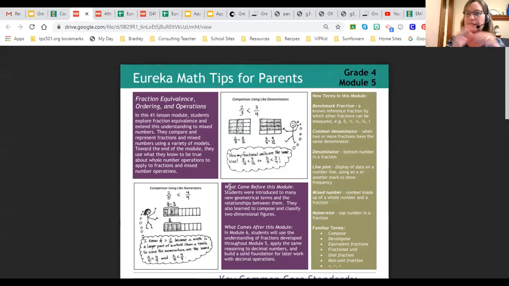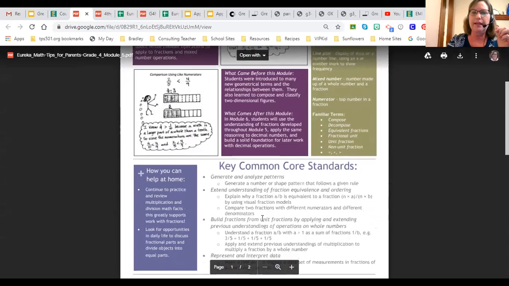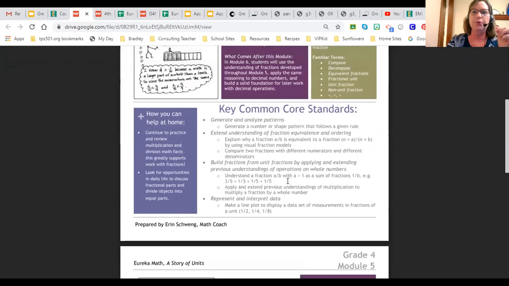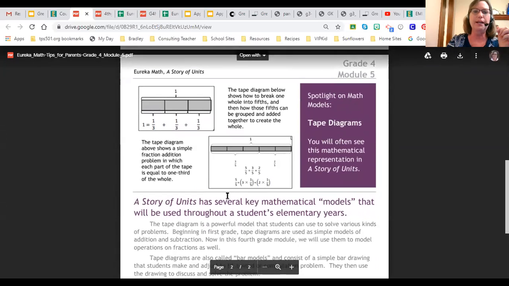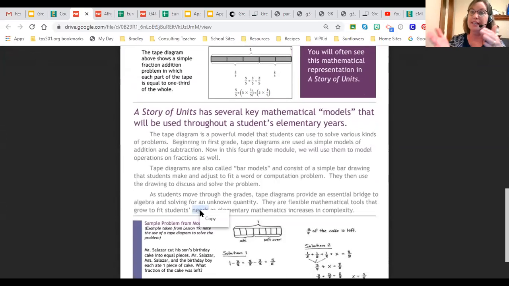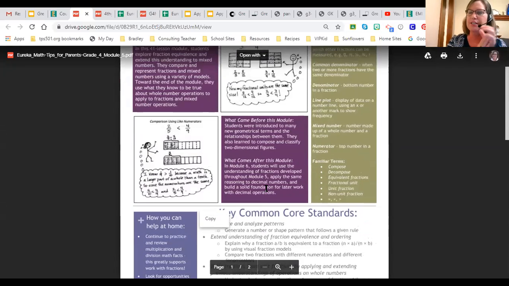Again, sometimes you need to print them, and they do go home in the backpack, and they actually show up in parents' hands. They actually make it to the refrigerator. I think these are awesome, the way that they are laid out, the way they are presented, the Common Core standards and how they're written out, spotlight, tape diagram information. I think these are essential for your paras who come into your classroom. I think they are so important for your special education teachers, the EL teachers. These are just loaded with fabulous information. And I can't imagine teaching Eureka Math without these newsletters.